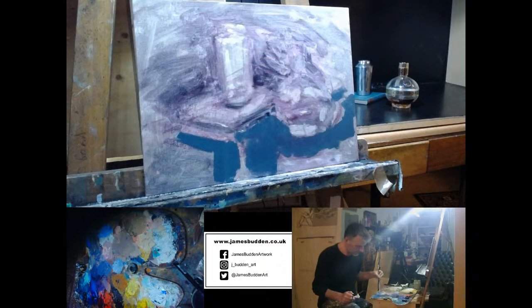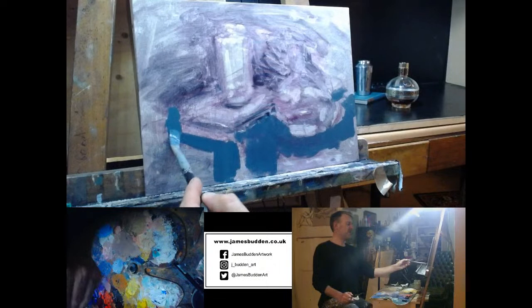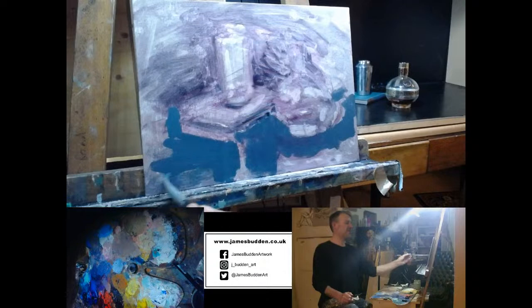Oh, just threw a great big glob of paint across that, nearly landed on my phone. Because I'm thinning this slightly, it will make the paint spread further, but when I say a dead layer, it will also create a sort of surface that I can work other paint into. Until that's sort of all in.